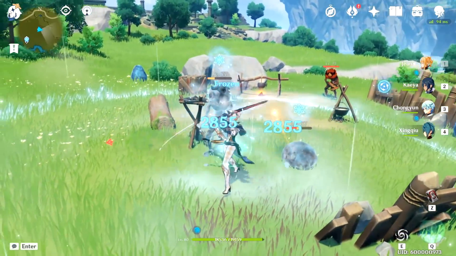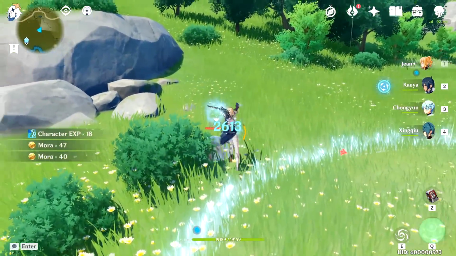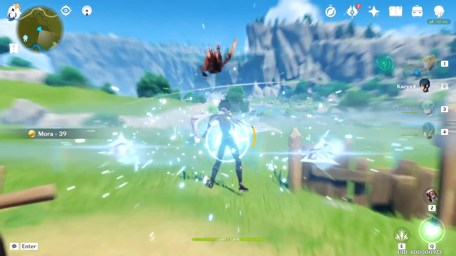It gives you 20% more crit rate if they have cryo on them and 40% more crit rate if they're frozen, so it works great in permafreeze, and it gives you a 15% cryo damage bonus. So I was like, yes, obviously this is the best set. But I was a fool. The answer was right in front of me the whole time.